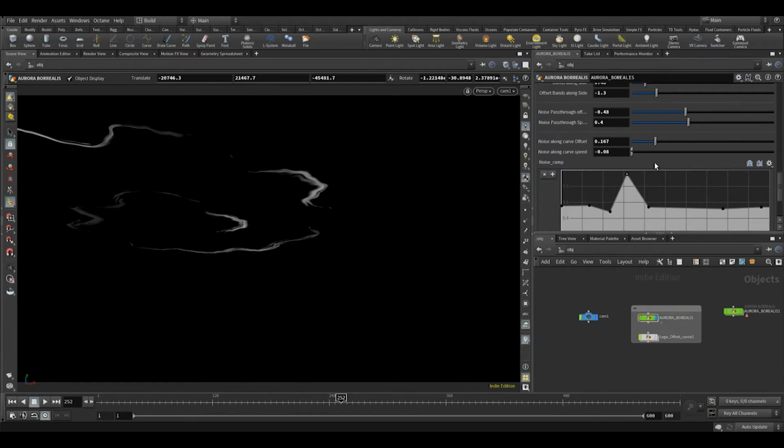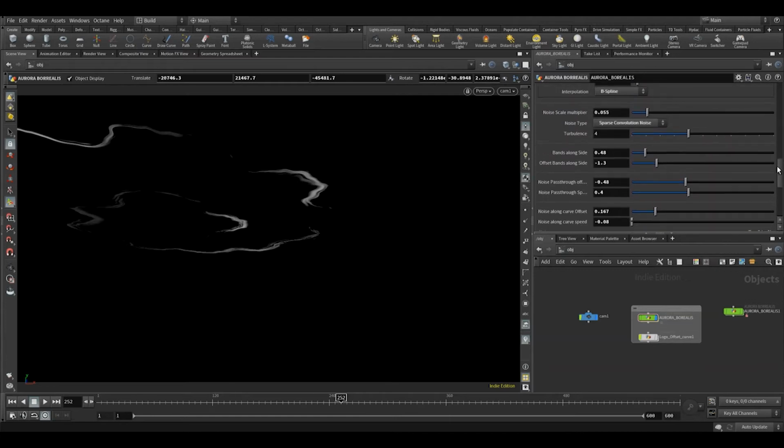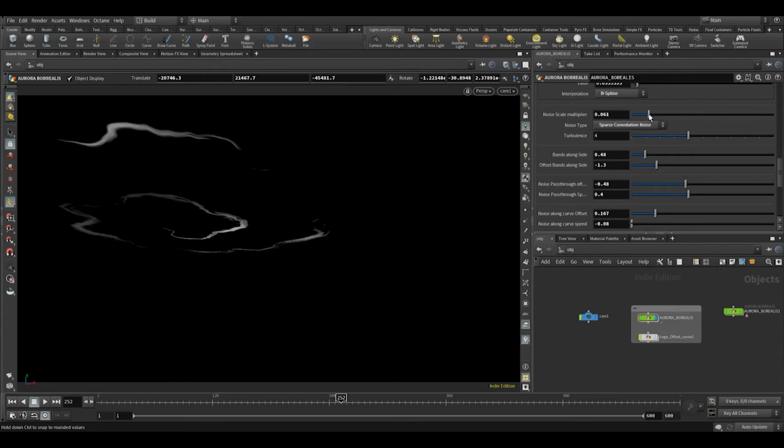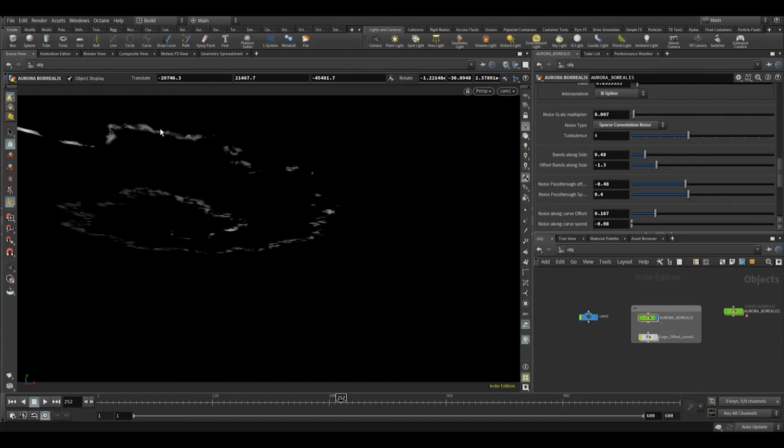But in order to get that, you actually need to lower the frequency here. So what you can do is create something more smooth and soft with lower frequencies, and then create some high frequency on top of that, and that way you get your streaky look.